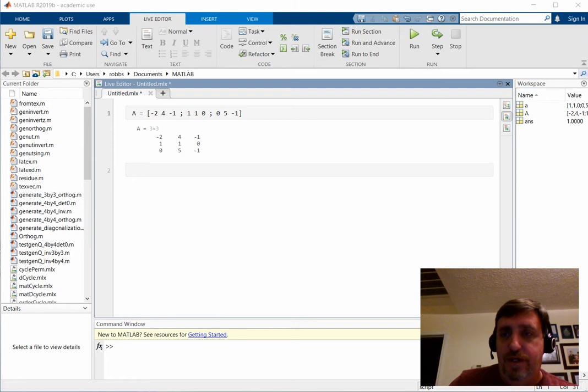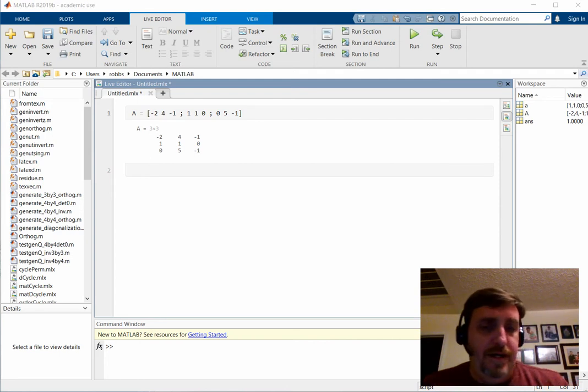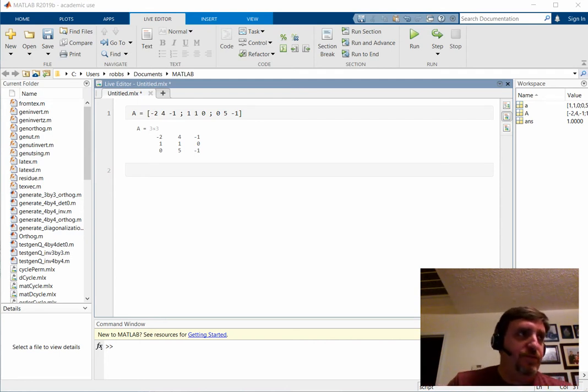There are three row operations that we need to learn, and then there's a strategy to row reduction that everybody learns. So yes, you have to learn how to do it by hand, but MATLAB can speed up the process, so you can practice a lot more problems. And yes, there is this command called RREF that will give us the full reduced row echelon form. However, we can do the row operations step by step, and that's what I'm going to show you.